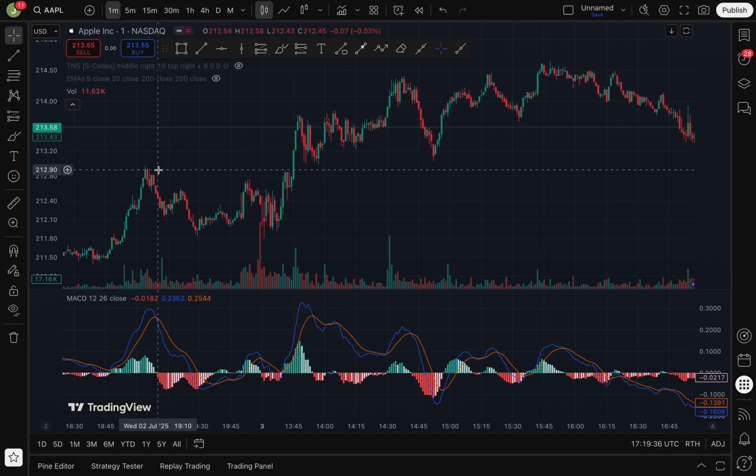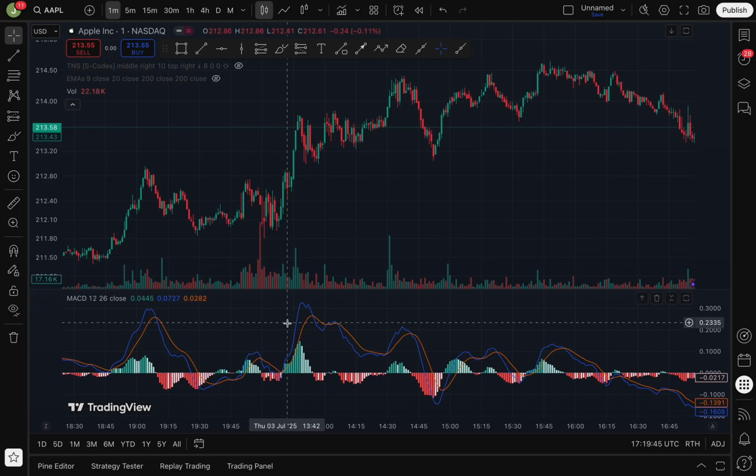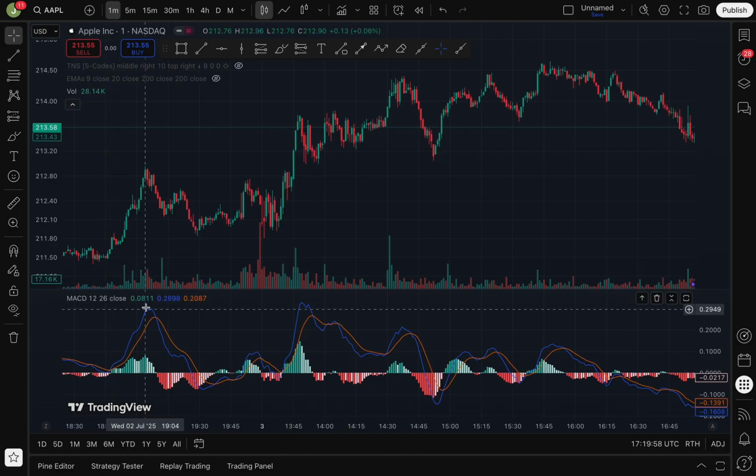So a nice little cute strategy you can use is when the blue arrow crosses the orange, or where the blue arrow is below the orange, you can use that as a sell. And when the orange line crosses the blue, or the blue line is above the orange, you can use that as a buy. So you can see right here, the blue is now above the orange, buy. The blue is now below the orange, sell.